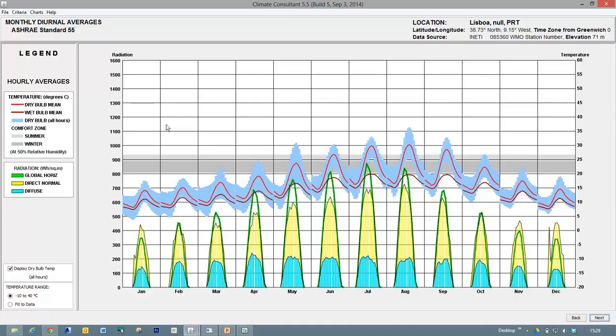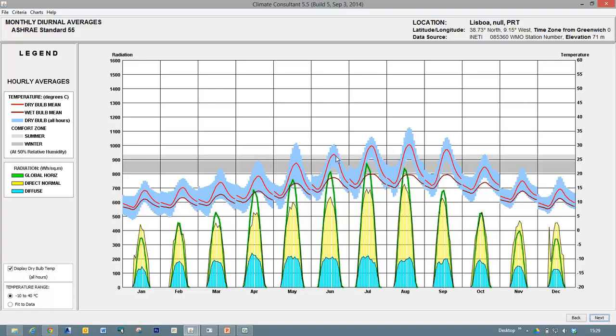Then we've got the temperature ranges. We have the dry bulb mean, which is the red line. The dry bulb temperature is the normal understanding of temperature that we use. If we look at June, our temperature throughout a typical day, if we scroll across here, will be about 15 degrees in the middle of the night.